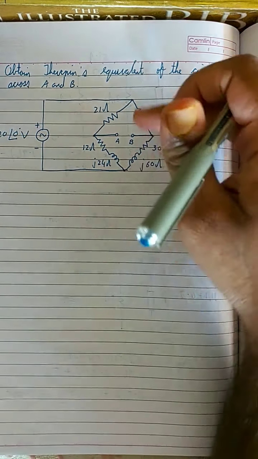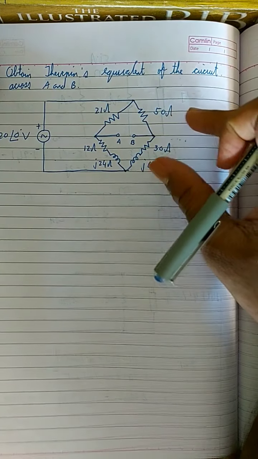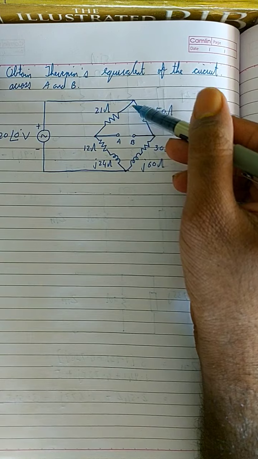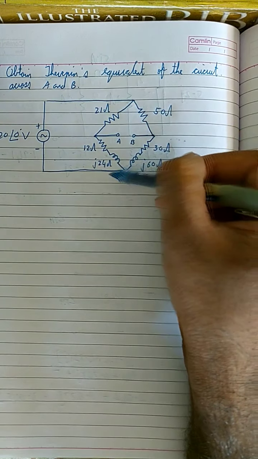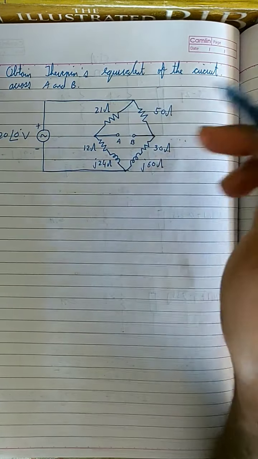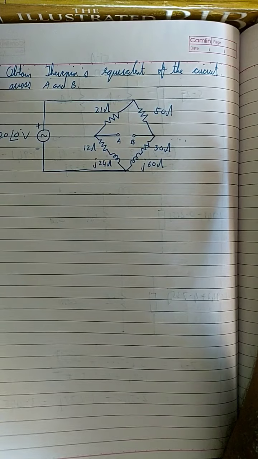This is what you need to understand. Only for a Wheatstone bridge, if you see this kind of circuit, then you can assume that there are only two currents flowing: I1 over here and I2, which is flowing like this. Then accordingly you can write the equations and find the values of I1 and I2. After that you can find the value of VTH.